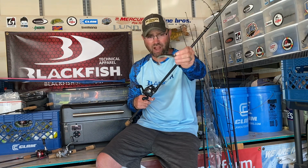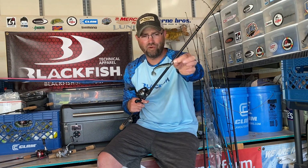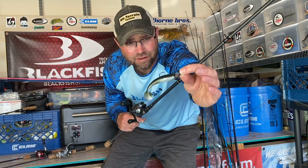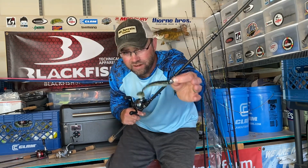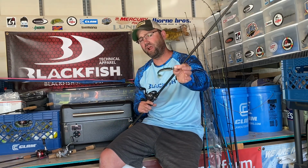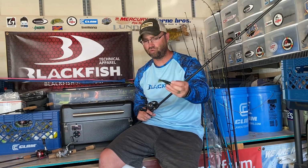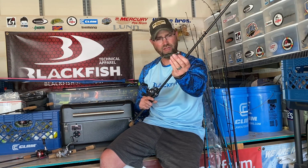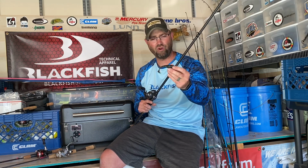And this is actually a brand new jig head from All Terrain called the Smasher. So you can see that right there. That's going to be your minnow shaped head. They come in a variety of size hooks, a variety of size of weights, and a couple different colors. And this is brand new, just came out this week. Great hook on this thing, very stout, very durable, great position of that tie-eye. I can fish this a variety of different ways.